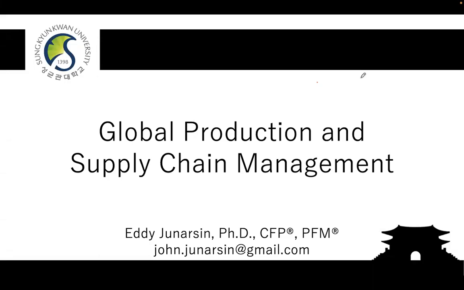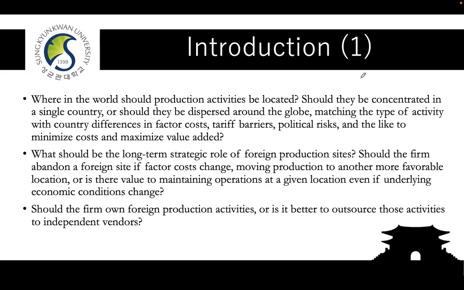All right. Today we're going to talk about global operations and supply chain management, right? Operations management, production, international trade, international management. There are some questions that will always be asked, like where should the production be located? Should it be concentrated in a single country, or dispersed globally? These questions concern differences in political, economic, cultural, and other factors that could affect costs and also increase values and benefits.